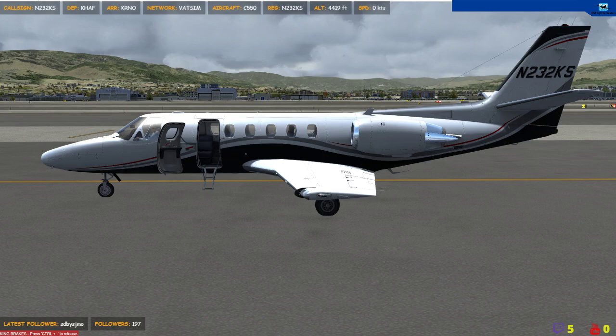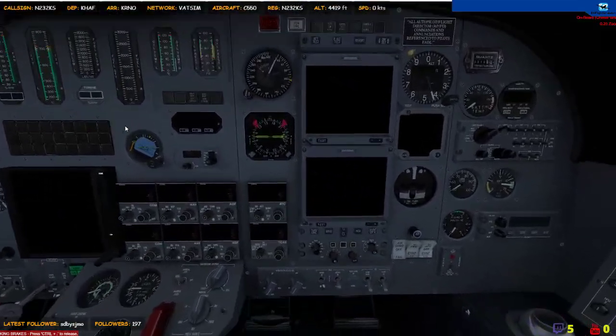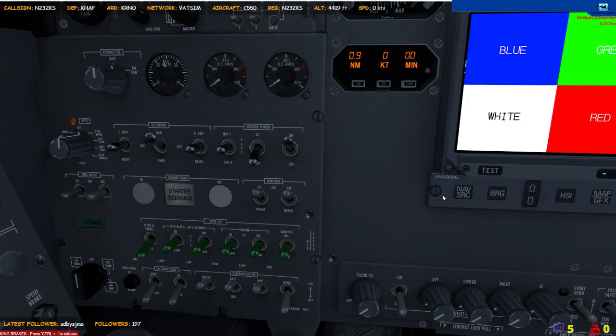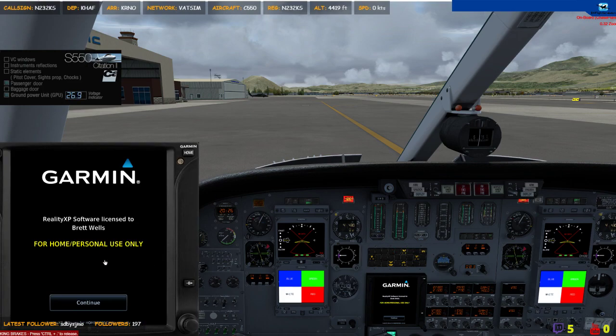So, let's see, what GTN do you have? I have the Reality XP GTN. I can turn it back on so you guys can take a look at it. Let's just put the power back on, who cares, right? Let's get it back on. And I'll hook up ground power so it doesn't go out. In order to do that, there we go. So this is Reality XP.